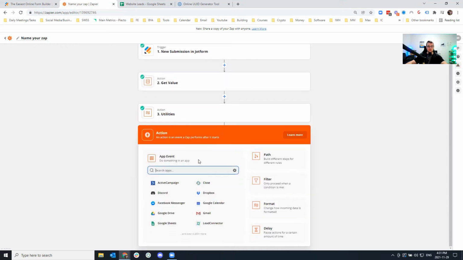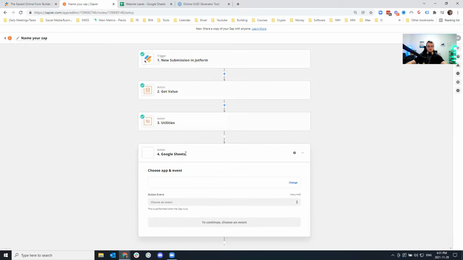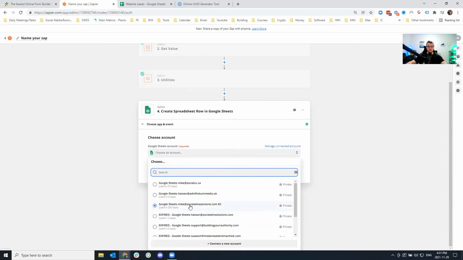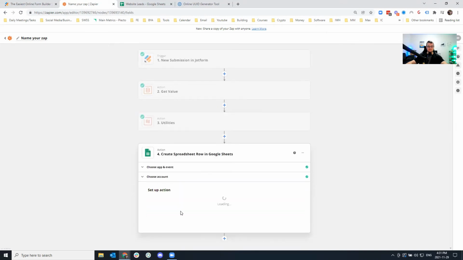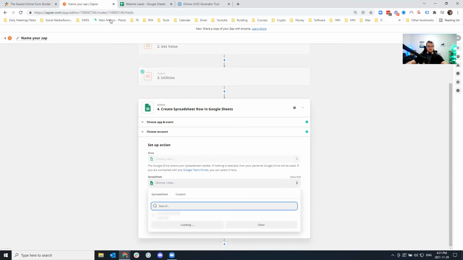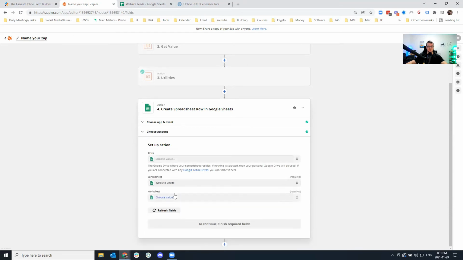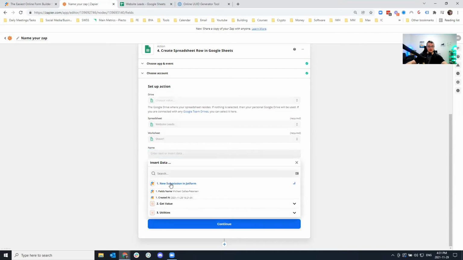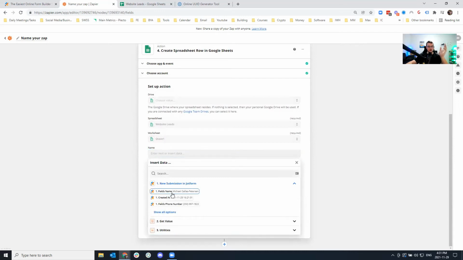Now what we're going to do is put that into Google Sheets. Create a spreadsheet row. We're going to hit my email. We're going to choose this website lead page. There it is. It's just going to be the regular worksheet. Okay, we're going to map the names now. So the name from JotForm is Michael.